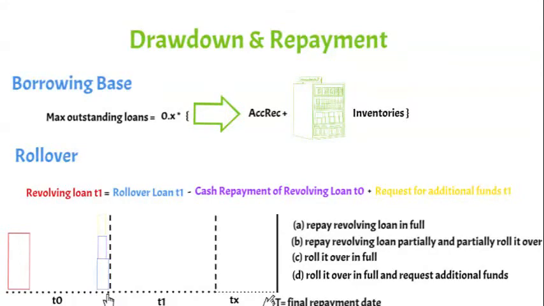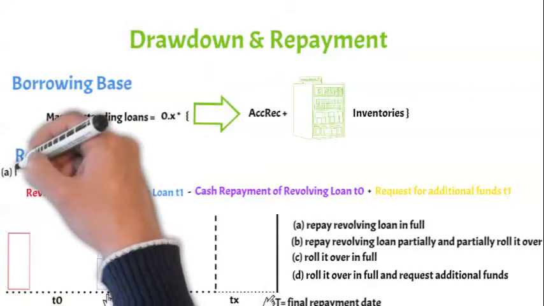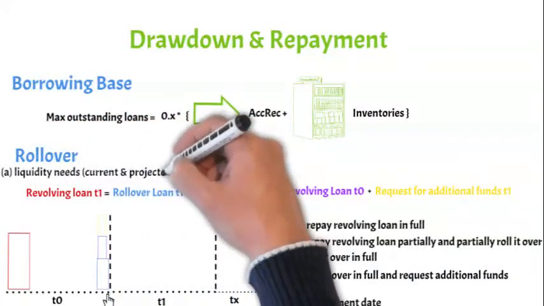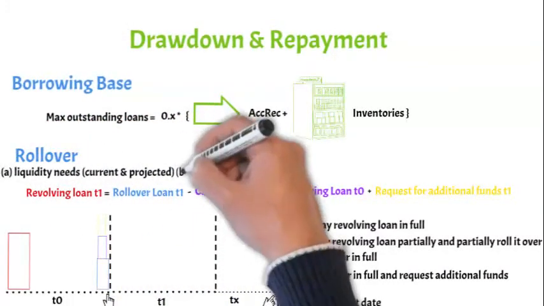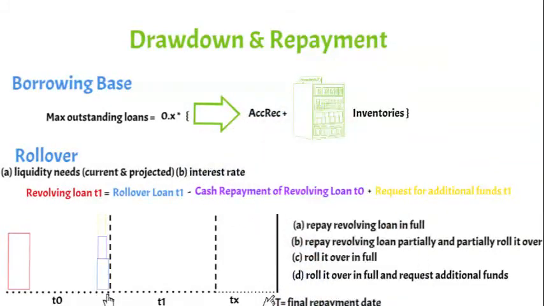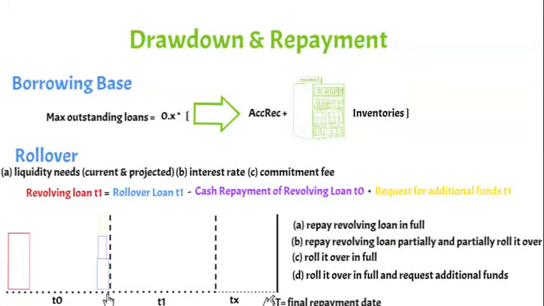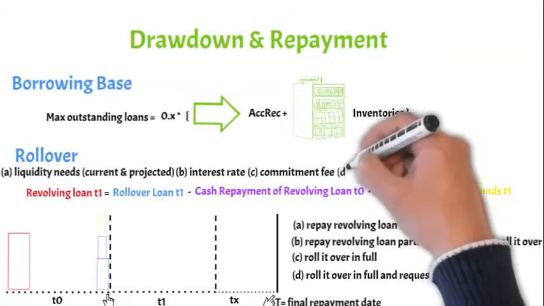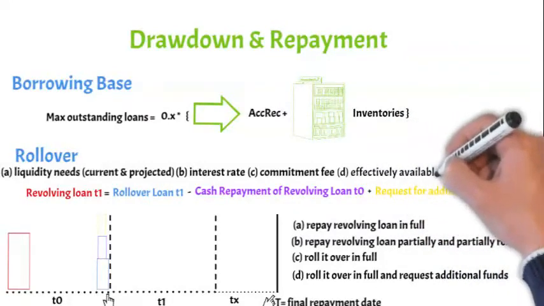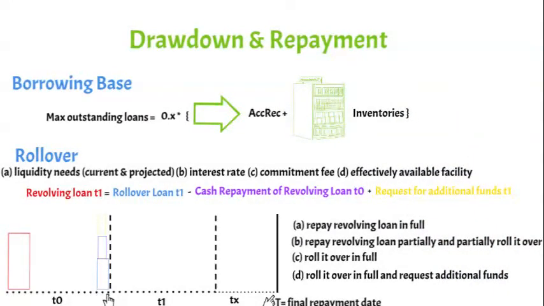The decision of the borrower whether and to what extent to roll the revolving facility loan over will usually depend on the following factors: current and projected liquidity needs of the borrower, costs of drawing the funds (i.e. the interest rate), costs of not drawing the funds (i.e. the commitment fee, which we will discuss in future videos), and the amount of available facility. As we discussed, this amount may be constrained not only by the overall amount of the revolving facility but also by other constraints such as borrowing base.